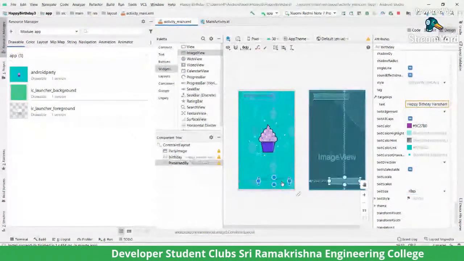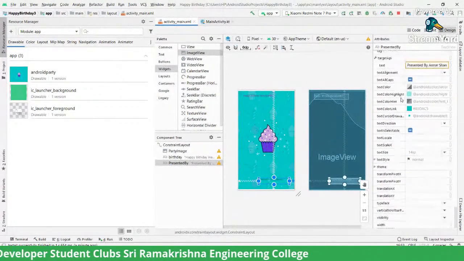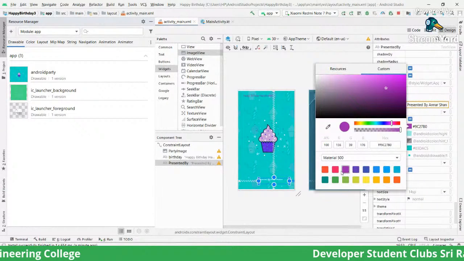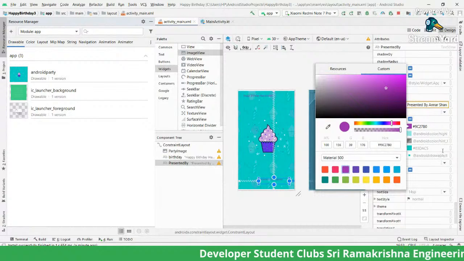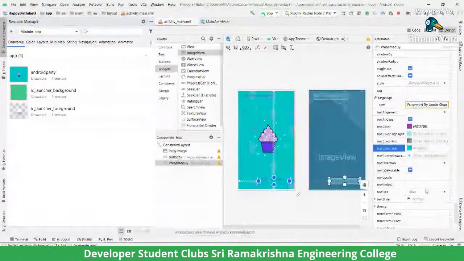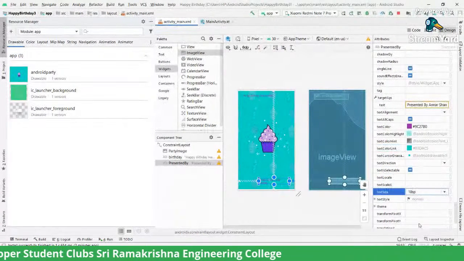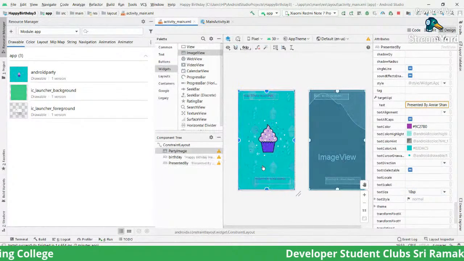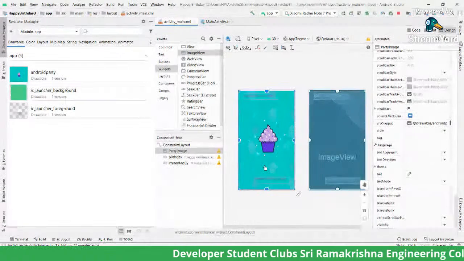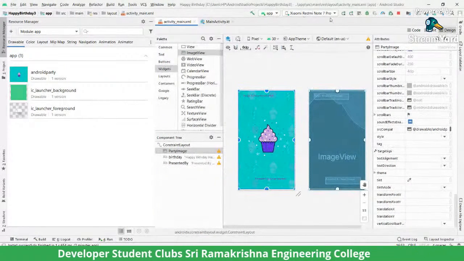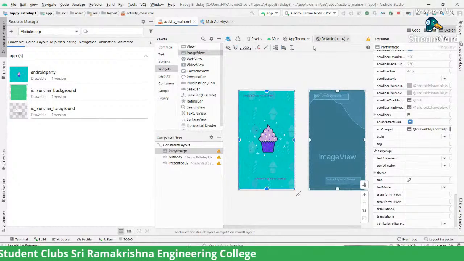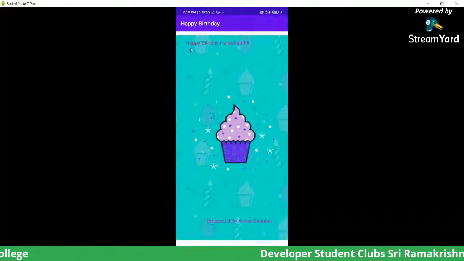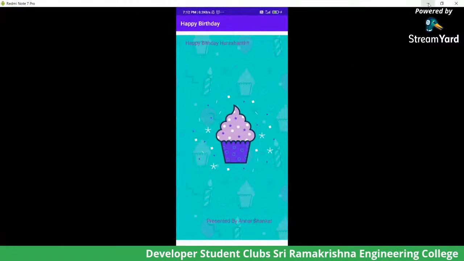And for the one below also I'm going to change the color. Click on this and you can find the same option at the bottom. You will have the change color option. I'm going to select purple and you can see it is getting changed, and you can change this text size also. So I'm changing it to 18 pixels. If you change that, the alignment changes, right? So according to that, you can change your text view size also. Now when I run my app, it is installing. Go back and see: happy birthday Harshant and presented by Anna Shankar, you can see.